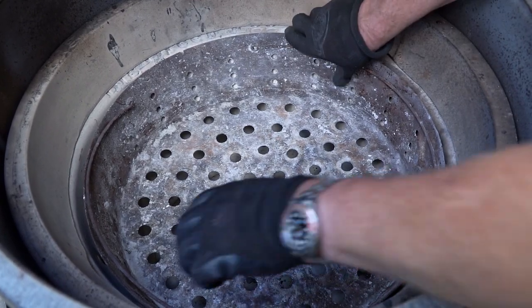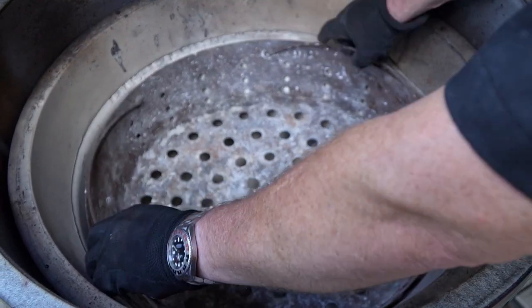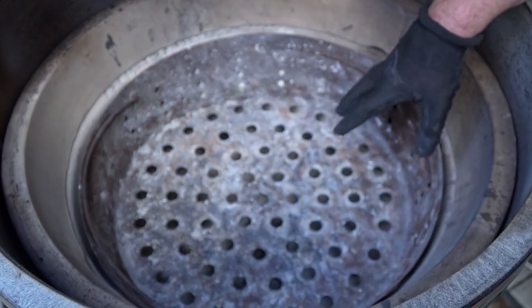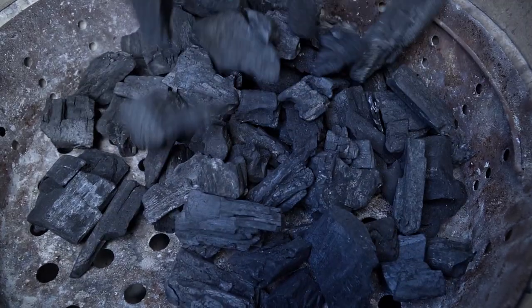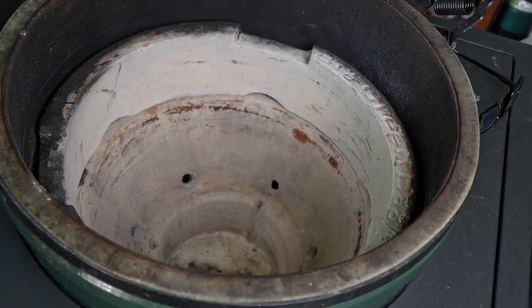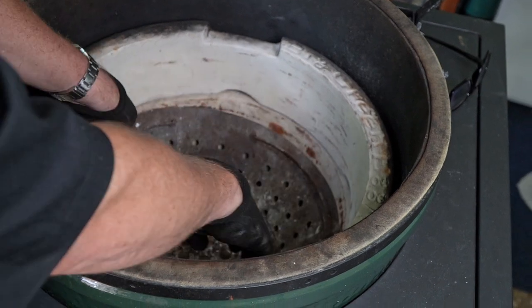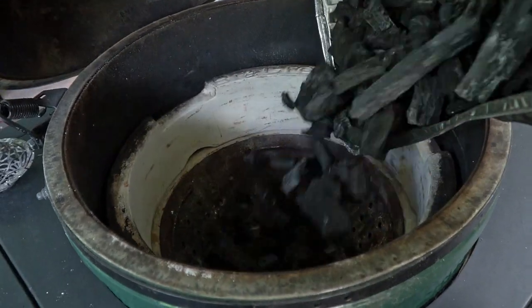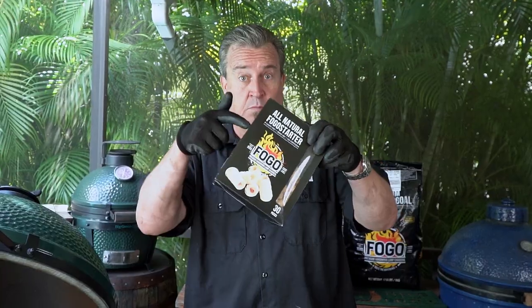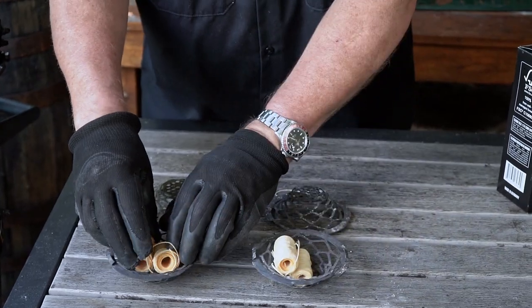What we're starting with is a nice fresh cleaned-out egg — no ashes in the bottom — and we're going to use the BGE Big Green Egg charcoal basket in each one. We're going to do the same thing in the large: nice and cleaned out, no ashes. We're going to put the Big Green Egg charcoal basket in and start with our FOGO starters, putting two into each of these blazer balls side by side so everything is equal.